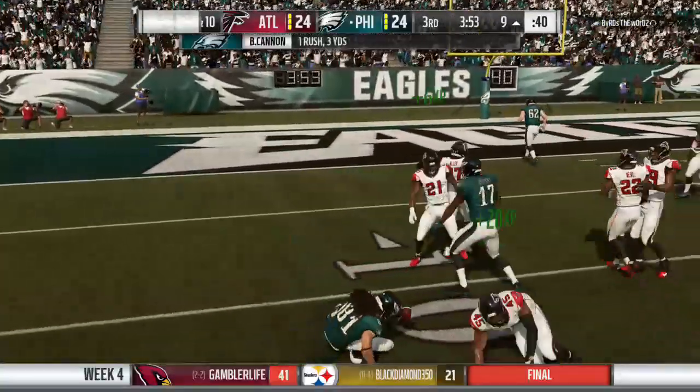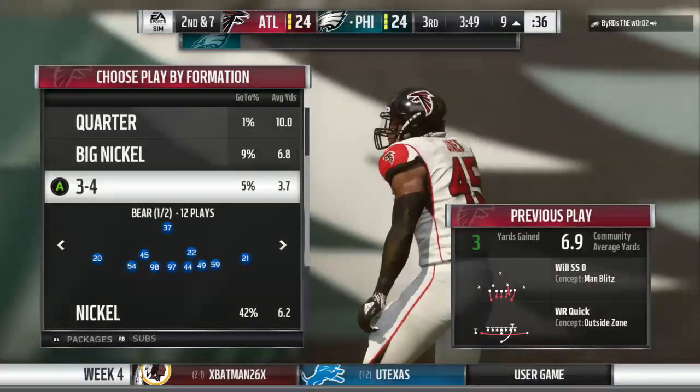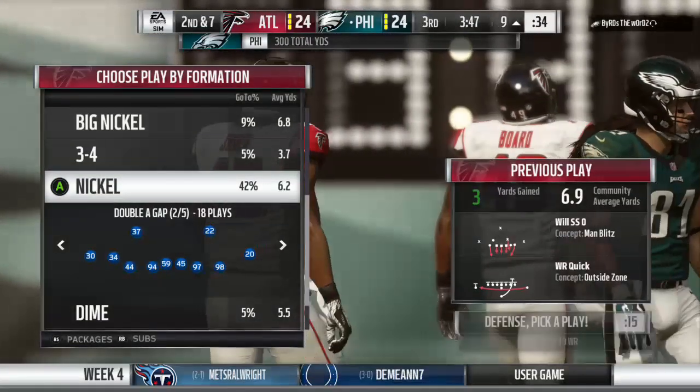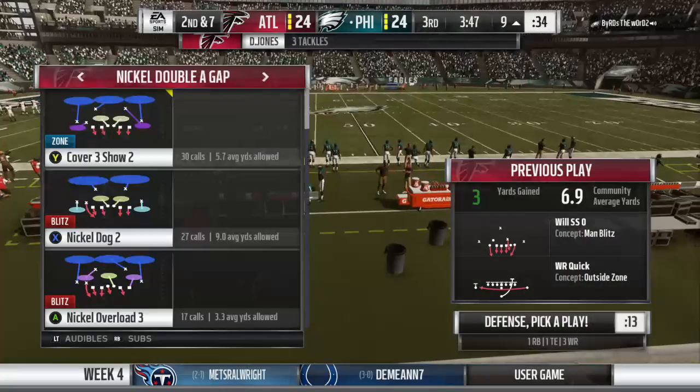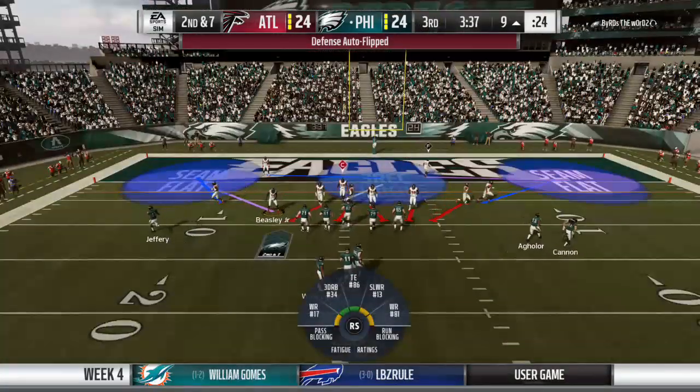And he'll fight his way down inside the 10 to the 9-yard line. A gain of 3, 2nd down. And that's one of the reasons you like to blitz even on rundowns. It confuses the blocking assignments. It doesn't allow those offensive linemen to get up to the 2nd level.